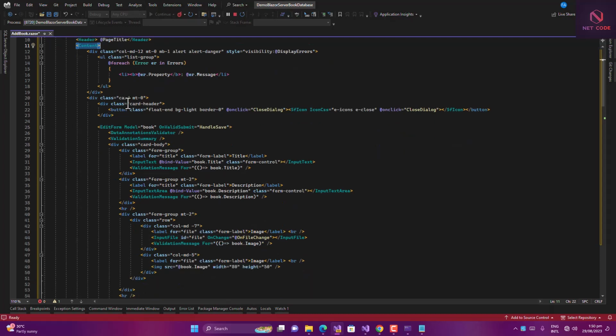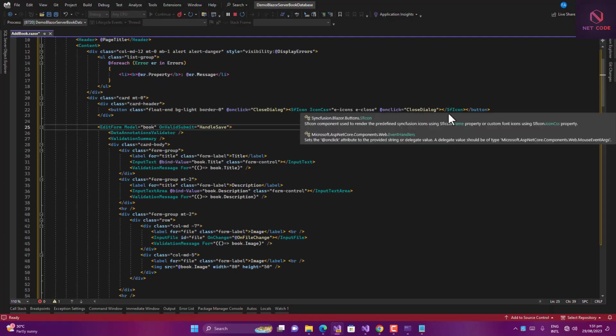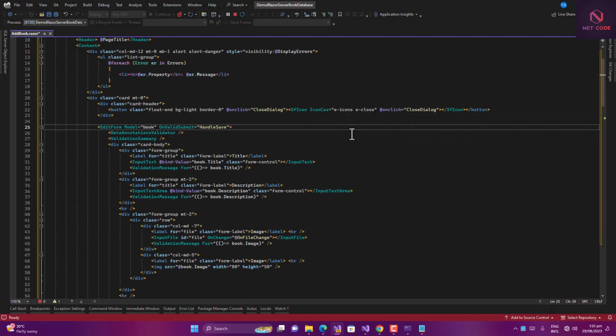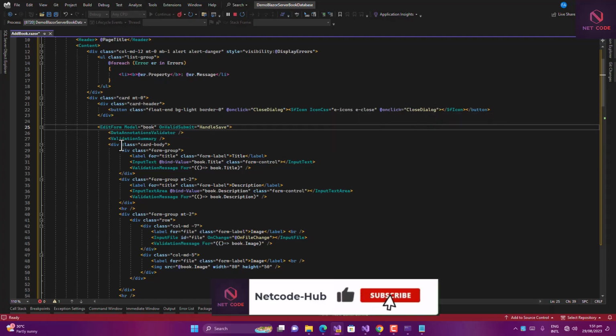And also, you can see from here, we're going to add a card header. So we are using card from Bootstrap. We are using card over here. And we are using an SF icon to display as a closing dialog. So the time that you see, we are using that, and this is what we're going to use to close it. So this means as soon as we click on this close dialog, it has to close the dialog box. Okay. And we have a modal.